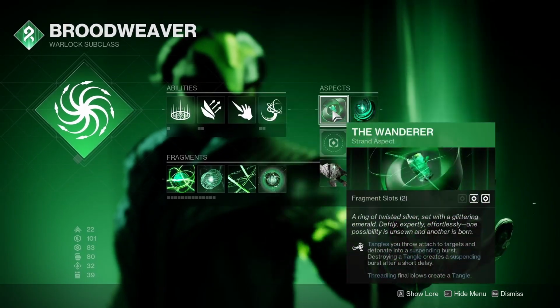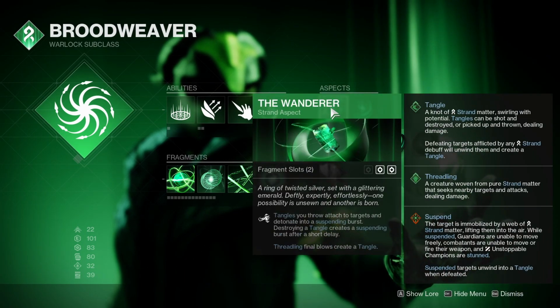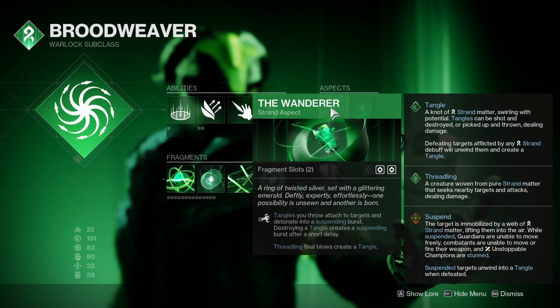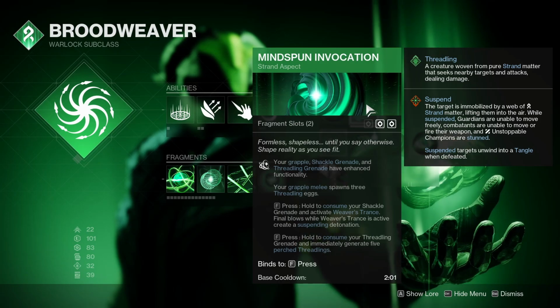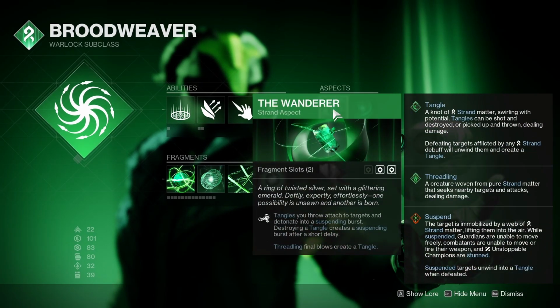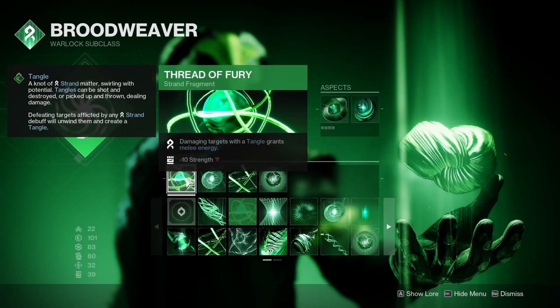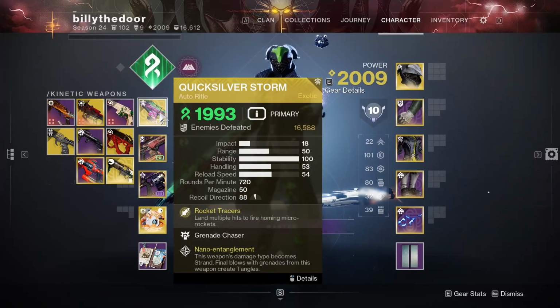And then for the aspects, Wander is really good because Threadling final blows create tangles. It also gives us some suspension, which is always very nice. And then Mindspun Invocation, when we do one of our punches, that's going to spawn Threadlings. And we just said Threadlings make more tangles, and that's going to feed into Thread of Fury, granting more melee energy.